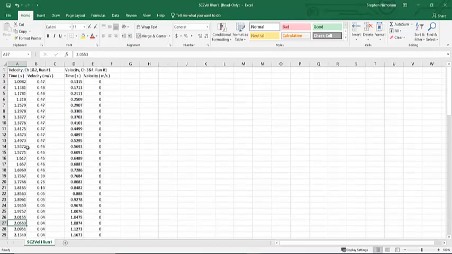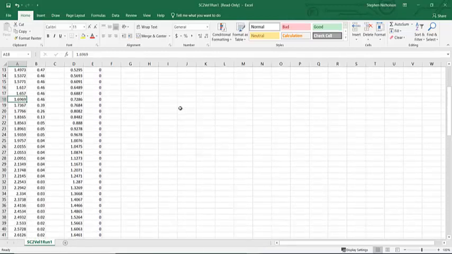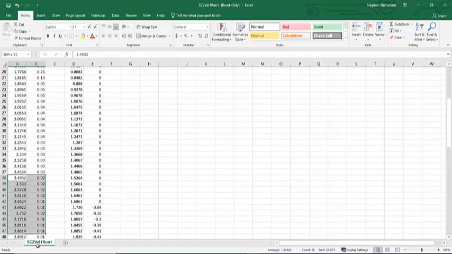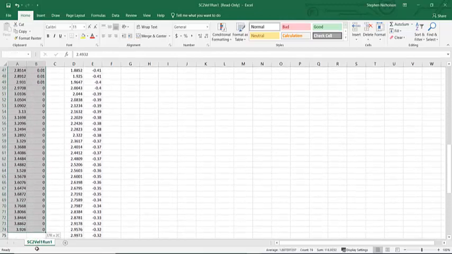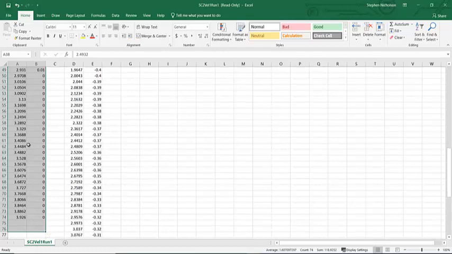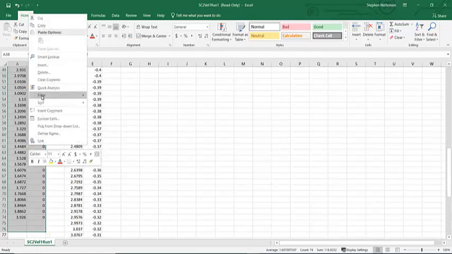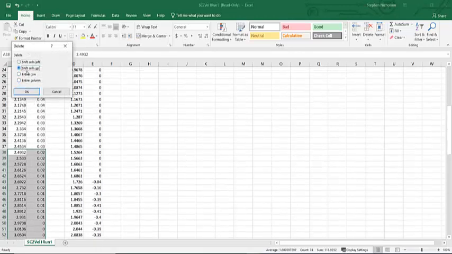Here's the collision right at row 18. We'll go 19 down. 1, 2, 3, 4, 5, 6, 7, 8, 9, 10, 11, 12, 13, 14, 15, 16, 17, 18, 19. Let's delete everything after this. So highlight it, right click, delete, shift cells up.